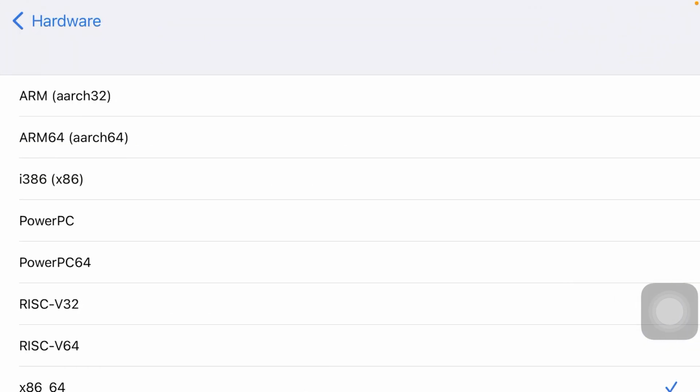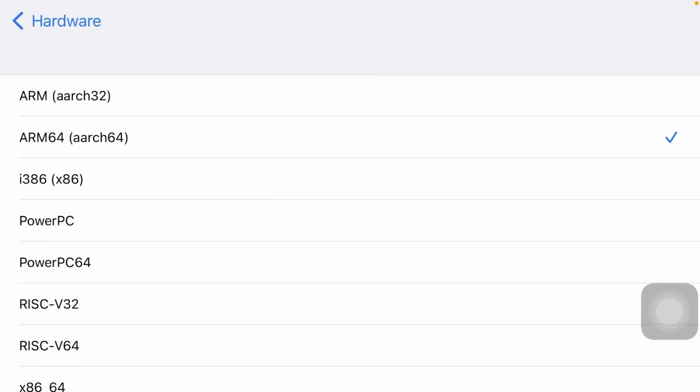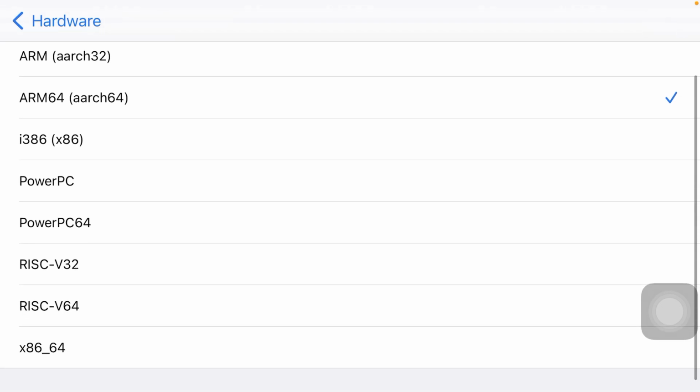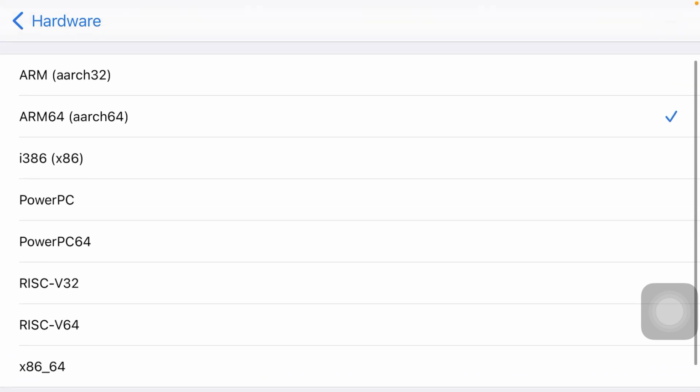As for this phone's native architecture, as long as you have an iPhone 5s or later, the architecture behind your iPhone is ARM64. To even be able to run this UTM app with the latest version, you must have an iPhone 6s. But since we have Windows 7 Pro 32-bit, we will choose i386, and there are many different architectures here.